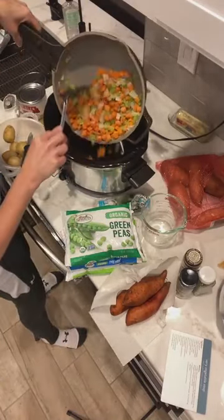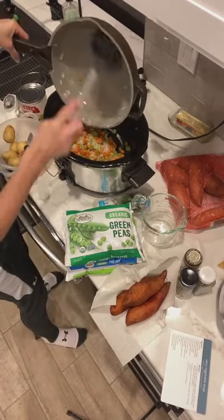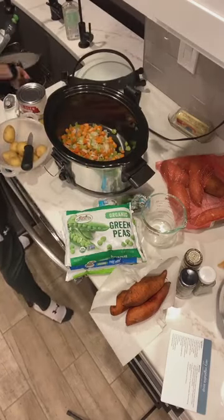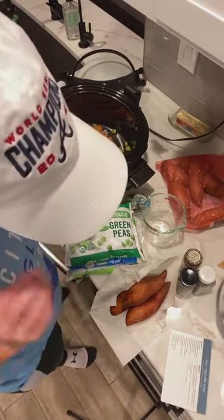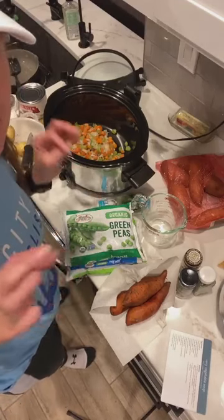And y'all, I don't know about you, but I actually just got the vegetable soup at Panera the other day. And I was not impressed with it. I love their butternut squash soup. That's my absolute favorite, but they were out. And so I had to get the vegetable soup. I was not impressed. So I am thinking this is probably going to be a whole lot better than Panera. I would love some hard likes if you think so too.